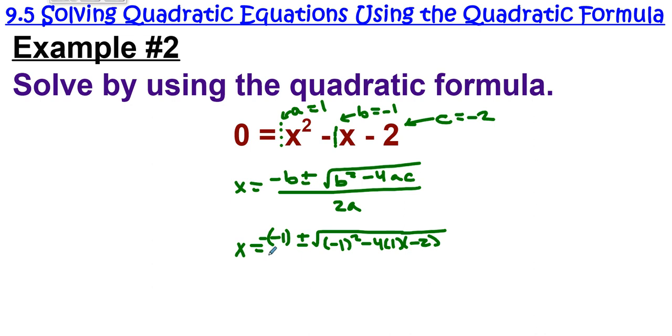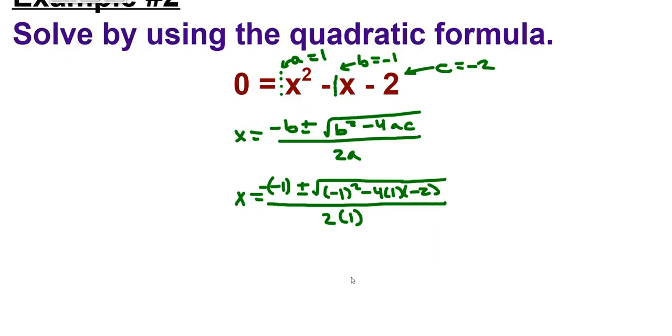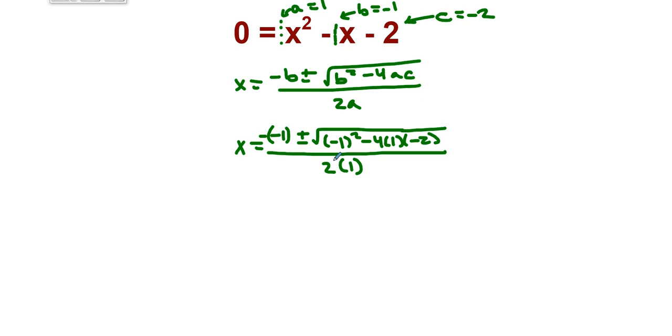So all we have to do is simplify this. We don't have to complete the square, where we add the 2 over and then add half of the middle coefficient squared and then solve by factoring. We don't have to do all that. The work's been done to derive the quadratic formula. We just need to simplify.